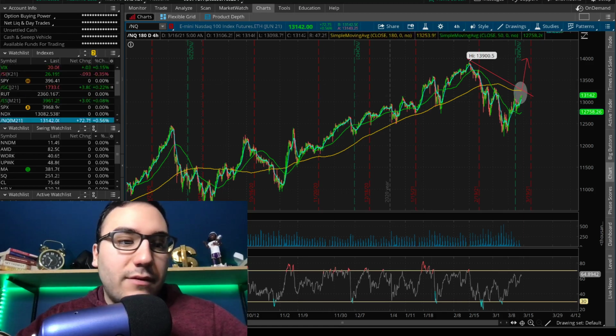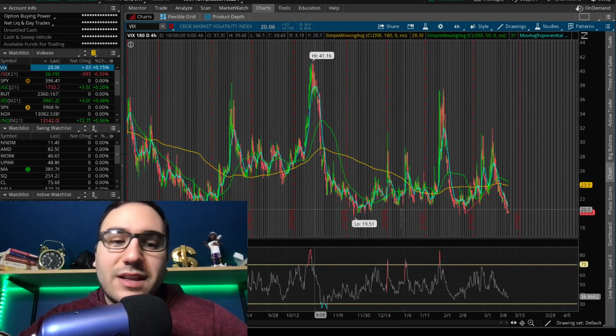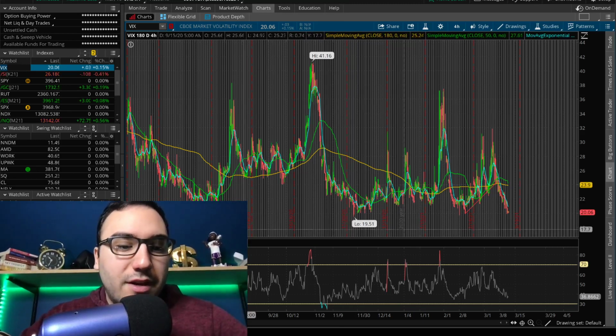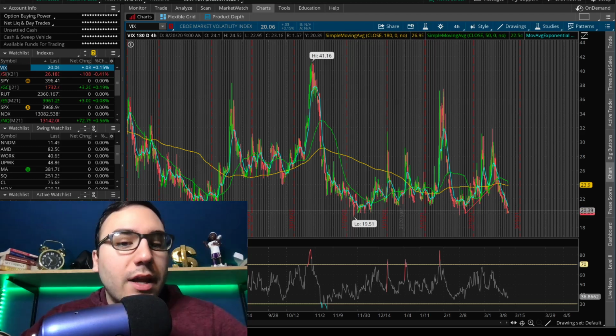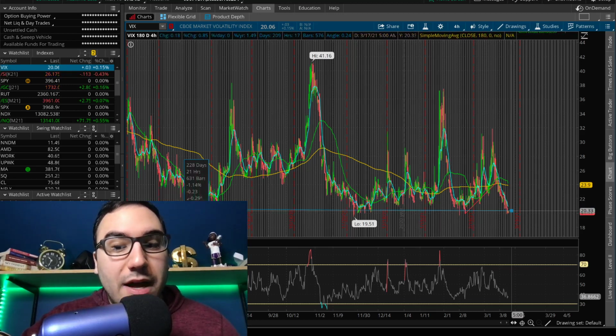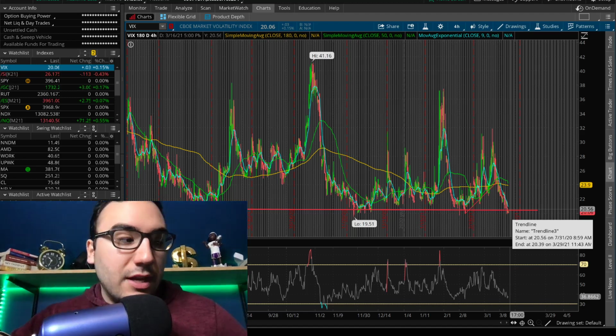And when it comes to the VIX, it's hovering at about 20. And I don't want to say it's alarming, but every time the VIX has gotten to the 20, 19.50 level recently in the past 6 months, we haven't gotten under that point. So will volatility kick up these next couple of days because of this? It very well could, which is, again, why we have to take the precautions. We have to be cautious, right?